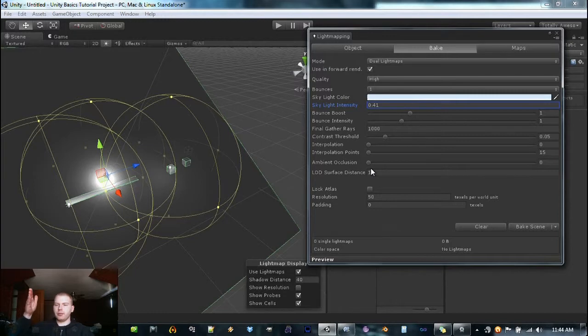When you have, say, a wall and a floor meeting, it's usually a little bit darker in the corner there. And so ambient occlusion will simulate that, and it makes it look a little bit better. It makes things meld into each other a little bit nicer. That's kind of the best way to explain that one.